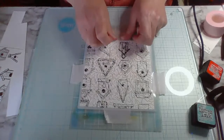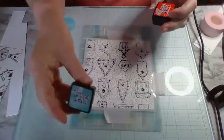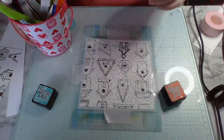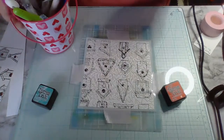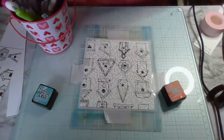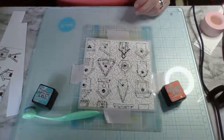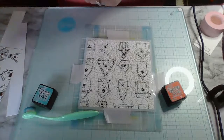So I'm just going to stencil over the top of these birdhouses. I'm going to use Evergreen Bough and Candied Apple. So I am going Tim Holtz for this part. And I'm trying to figure out which one am I using. This one? Or is it this one? This one. And then I don't have a... I think I'm just going to use this one also for red.